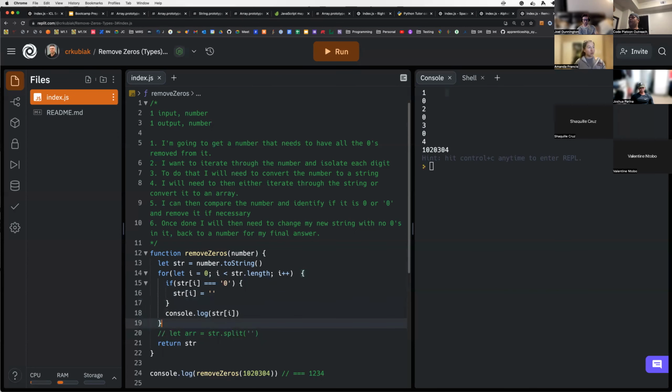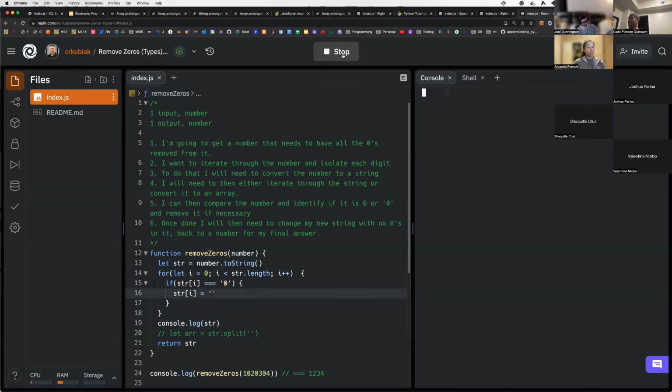All right. And so now what we can do is, see here, this is in the if, this is still in the for. Let's go ahead and take this out of the for loop and see what the string looks like now. String[i] equals that. I think that'll assign it. Okay, so I didn't do anything there. So string[i] equals an empty string. 1, 2, string[i] equals an empty string.